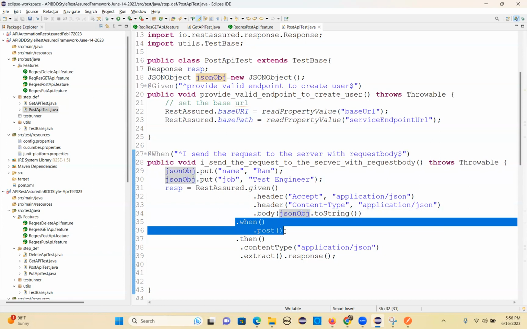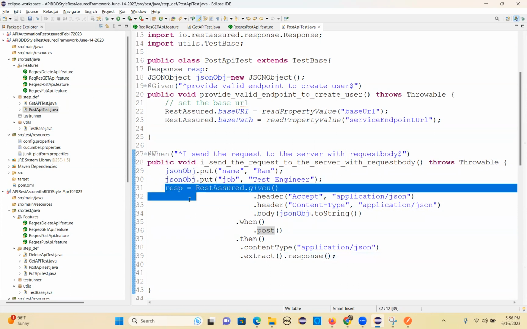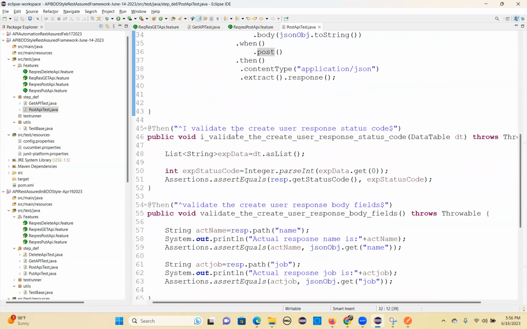When I hit the post method, then I extract the response. Then I validate the create user response status code. List of string expected data dt. When there is a data table, you have to take a data table parameter. The data table is a data table class.